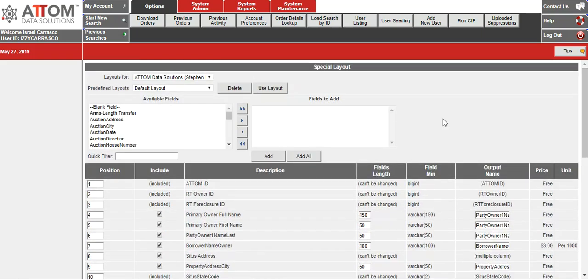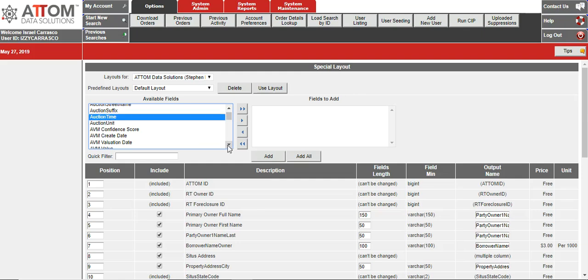Now, if there are fields that you want included, but they're not checkmarked here, then all you have to do is add the fields that you want from here, and you add them to the right. So for example, let's say you wanted to know the vesting type.